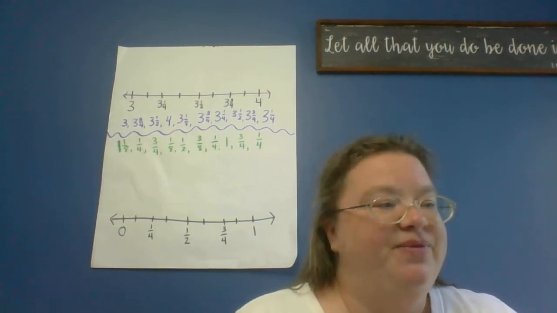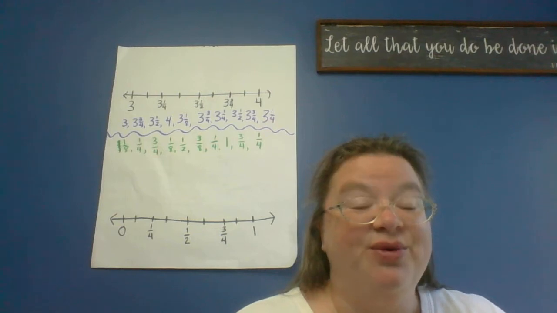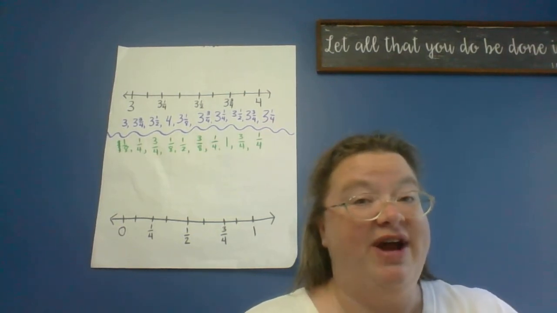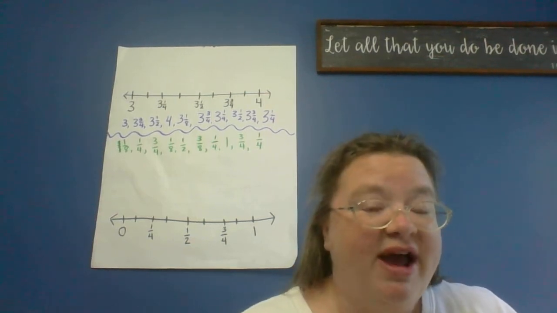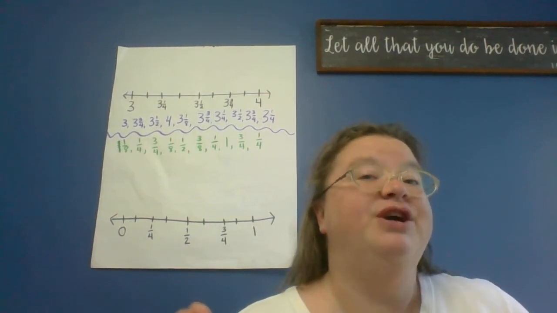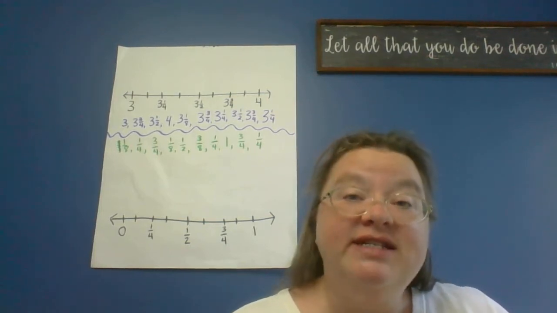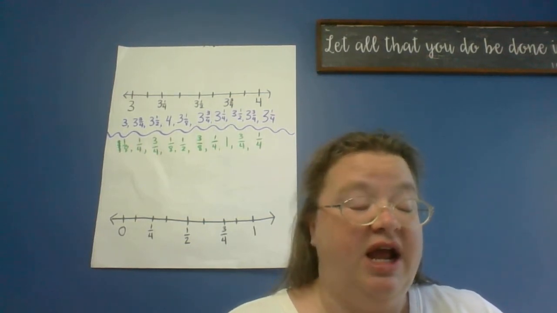Okay, so for today's Would You Rather, you are going to have to figure this out and tell us which thing you would rather have. Now, there's not a right or wrong answer, but we would like to know why you chose the choice that you did, okay? And you can just type all of this into your Google Doc under Math for Thursday.